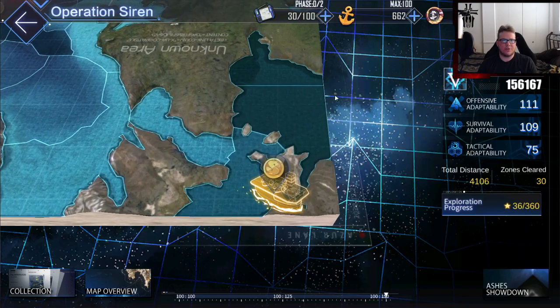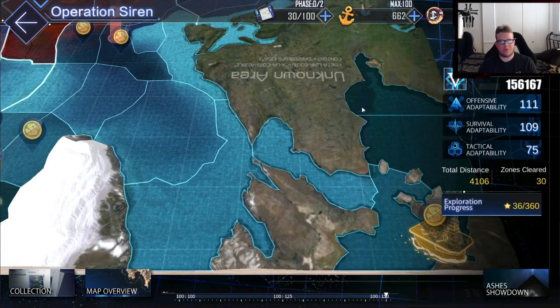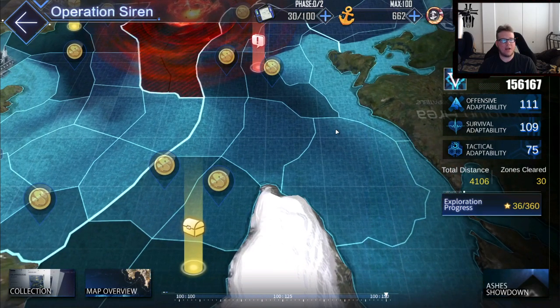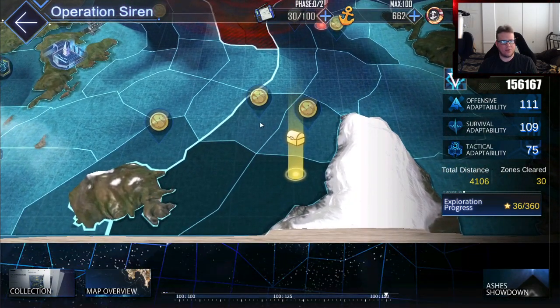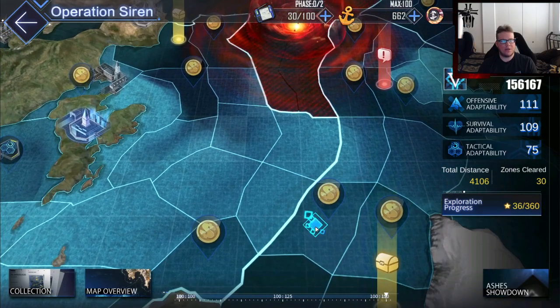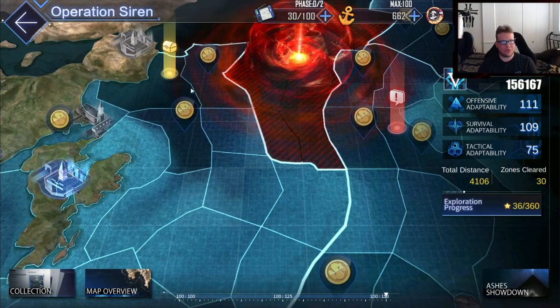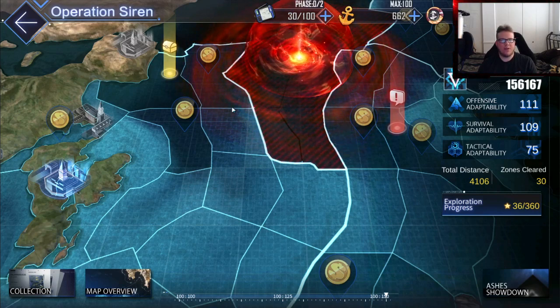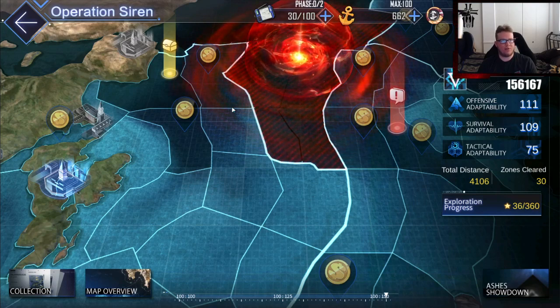Some other quick questions I'll go into a little bit about are Operation Siren, which a lot of people are having questions about. I play Operation Siren a little bit differently than everybody else does. What is all this stuff that pops up on the map? What are these? What do I do? What is recommended? Don't really freak out when you look at this.